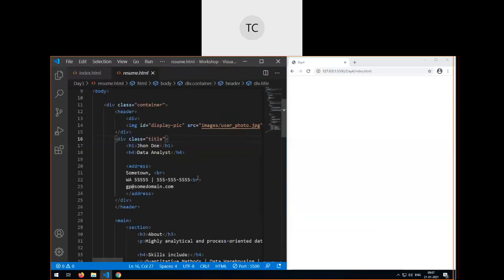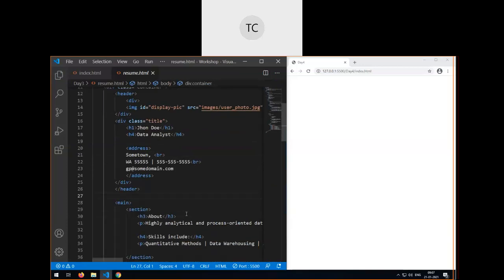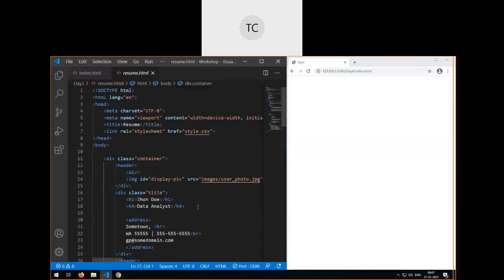Okay. So on day 3, we have looked at how we can write CSS, and then we changed our entire CV page, right? That we have created on day 1 with only HTML, but we changed it to make it look and feel better than whatever it was. And that was something like this.